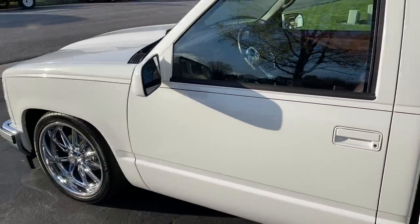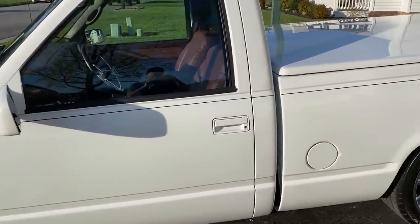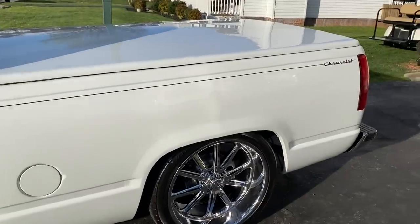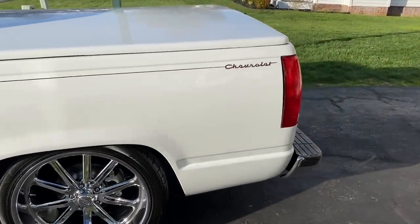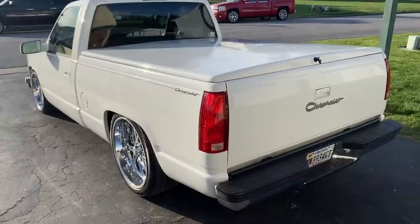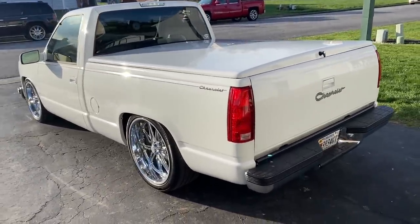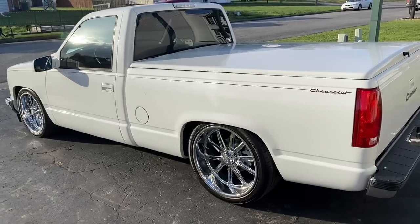A nice custom hand-painted pinstripe by a local artist here in town by the name of High Volts. I'd like to thank you guys for your opportunity to show you my home-built OBS.